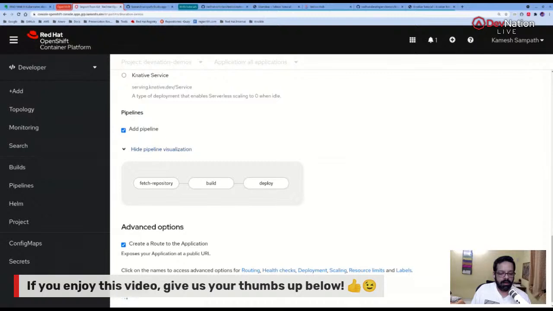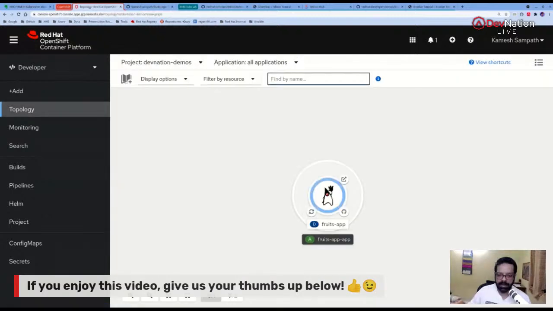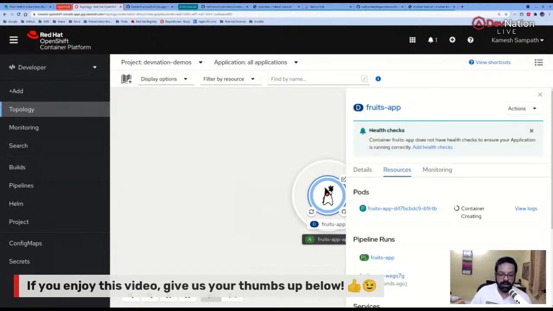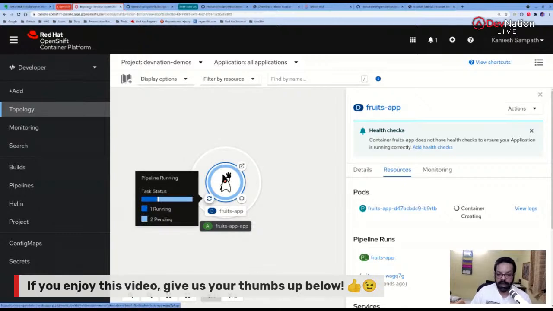That's it. And that's going to start a pipeline for you. If you see here, it says a pipeline is running. So the pipeline is started for you. I'm just going to pull this here a little bit. And then there are multiple tasks running. Don't worry, the tasks should complete quickly because I tried to cache the Maven artifacts so that it's faster.